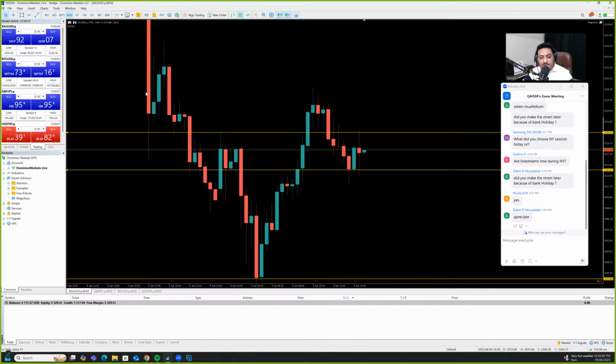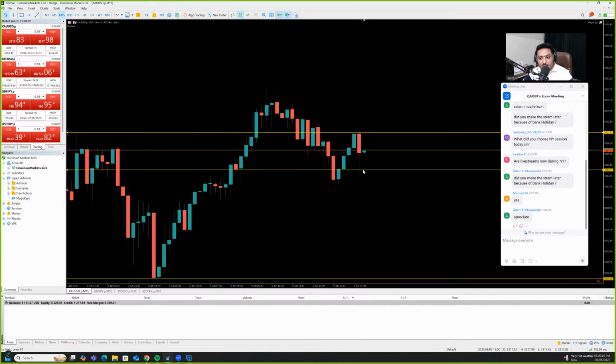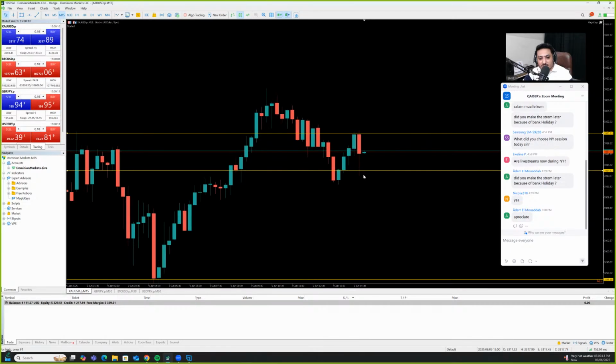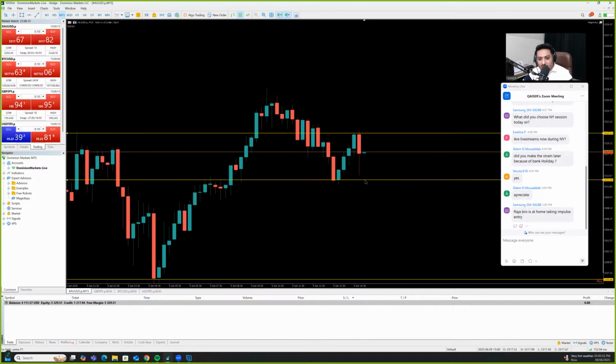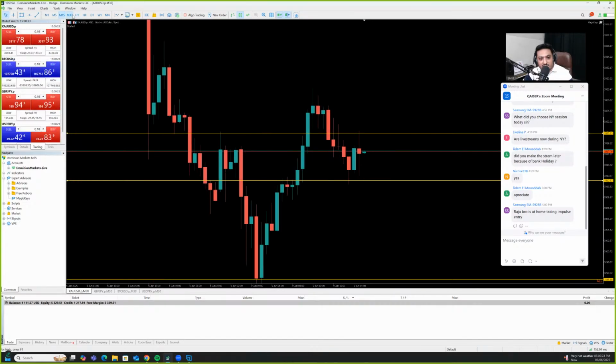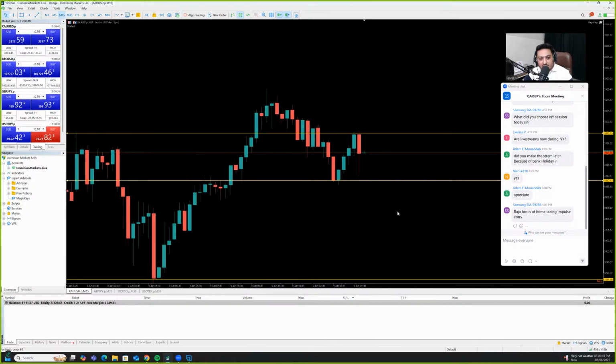Okay, so we created a resistance here, and at the same time we created a support on the 50-minute time frame. If you can see it clearly, we now enter the opening of NY actually. Look at this candle, how it's going to close right now. Look at the M30. M30 also closed and created a resistance area here, but it has long wicks to the upside and also a long wick to the downside. So we need to look at M15 to get a clear picture. On M15 you can see this candle rejected with a long rejection wick and closed somewhere here.